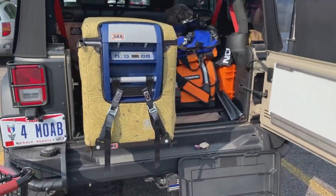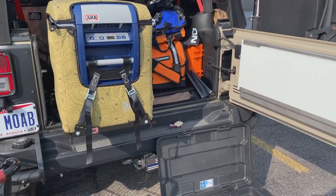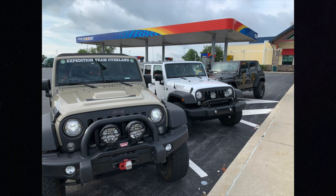The Jeep's all loaded up for the most part. Got to throw some personal stuff in and we're hitting the road at 4:30 tomorrow morning. It's 4:51 now — just about to hit the road. I had the Jeep all packed up last night and plugged the fridge into the house so it wouldn't kill my battery, since loading a lot of food overnight brought the internal temperature up. 4:52 — hitting the road. First stop is a rest area on the Ohio Turnpike where we're going to meet up with D and TJ and his kids.